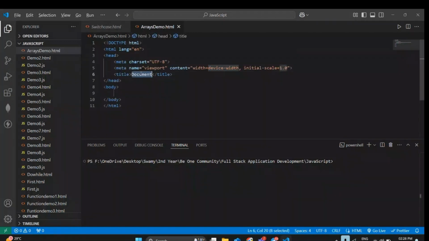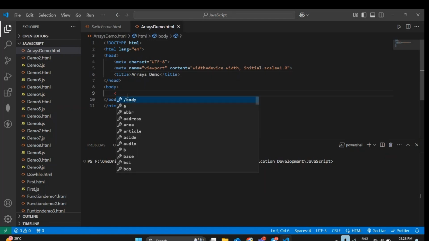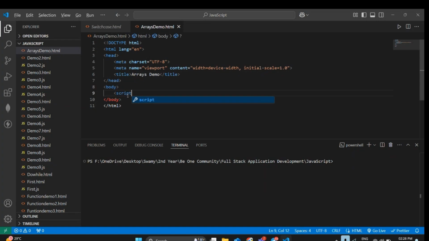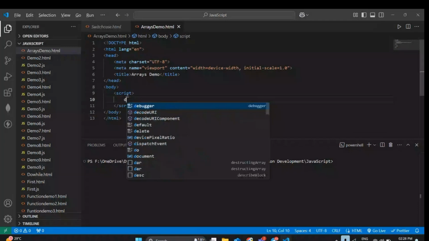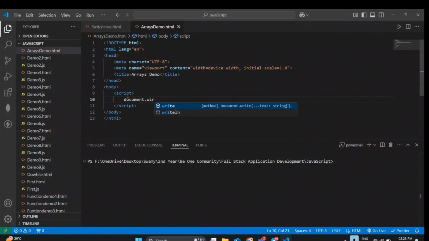This is my skeleton code of HTML. Title it arrays demo, open your script tag, and write your entire code using document.write. The heading is "demo on arrays."